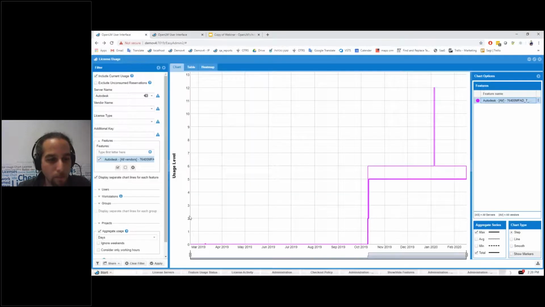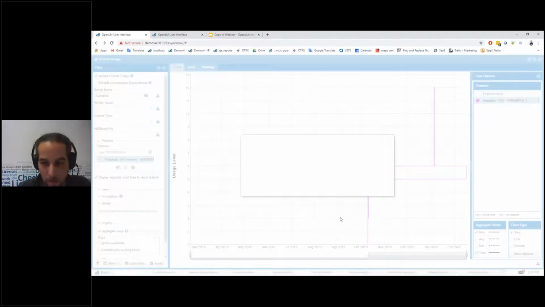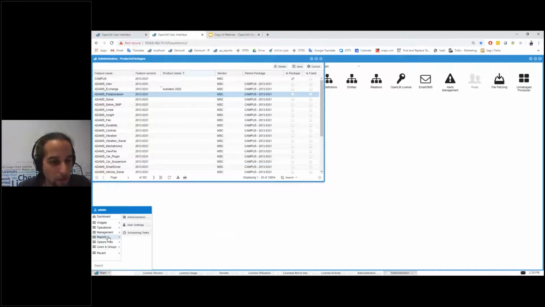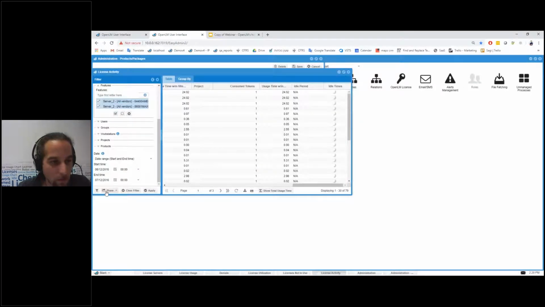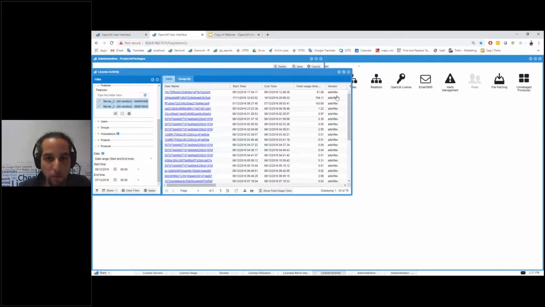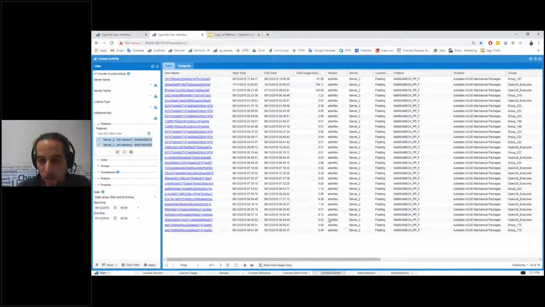Now, let me show you. Let's open up license activity report. Okay, I'll just do it from here. Let's just open up license activity report. Now, this is a client database, so you see some wonky names here because, well, we gotta respect their privacy, so we kind of changed and encrypted all the names, but it's supposed to have the username itself.